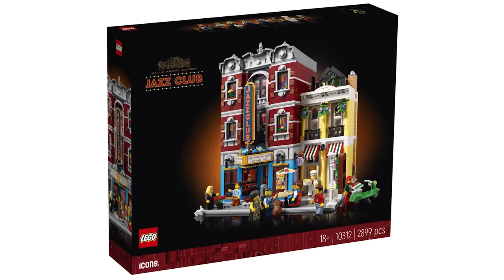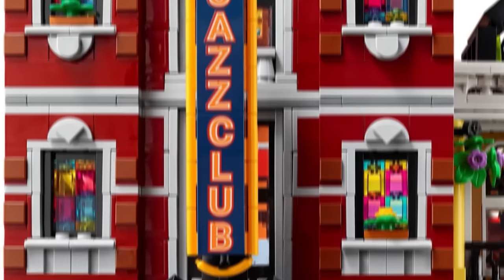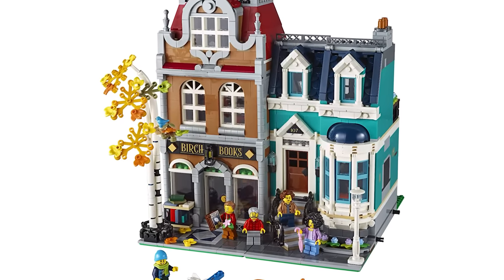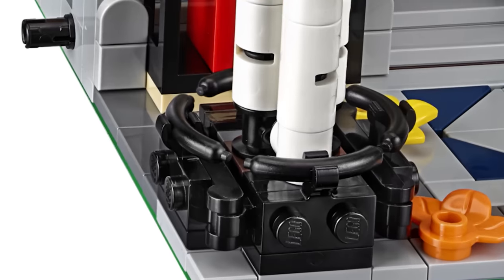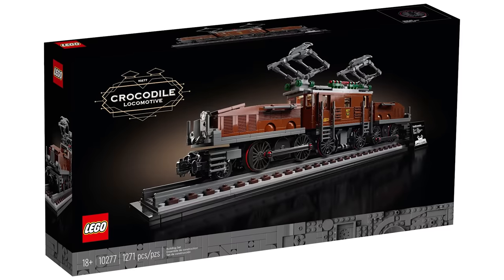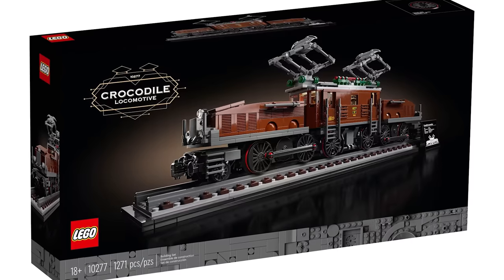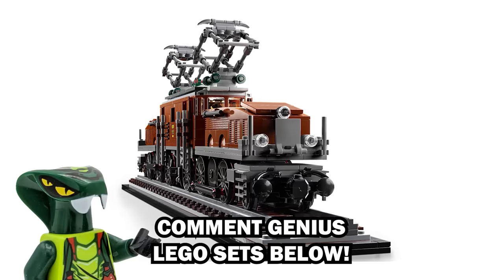LEGO really loves sausage pieces. They come in about a dozen colors and seem to find more use as a decoration than as food. The Jazz Club set makes great use of yellow sausages as the top and bottom of the sign, as pointed out by M.G. Bricks. The bookshop set also uses four black sausages to make the guard around the bottom of its trees. In fact, these same pieces also appear on the Crocodile Locomotive set on the front and back of the train, as mentioned by Brickboy Studios. If you've ever noticed a genius LEGO design or clever parts usage in a set, tell me in a comment down below.